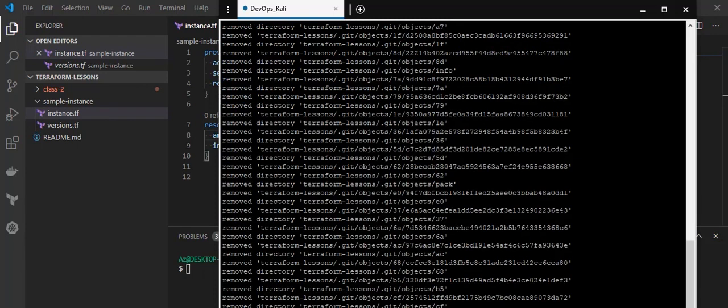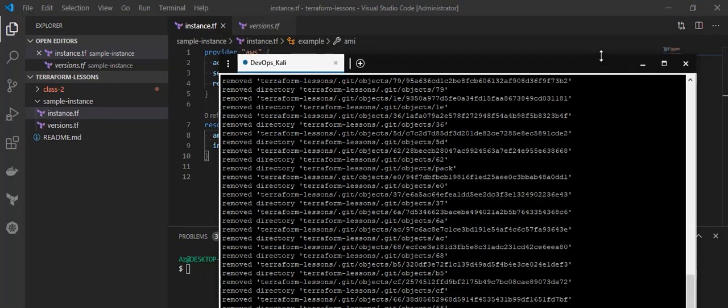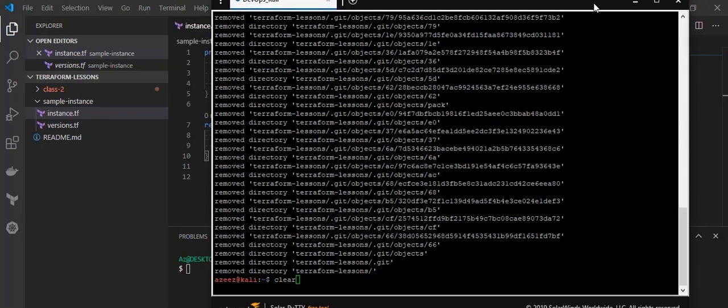If I press enter now, you can see remove directory, remove. Let me scroll this up a little bit so that you can see what I'm doing. I believe you can see it now.